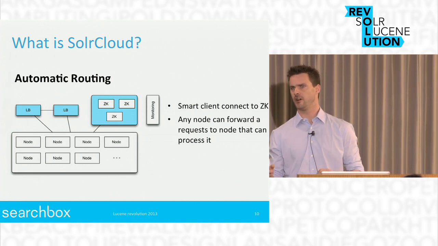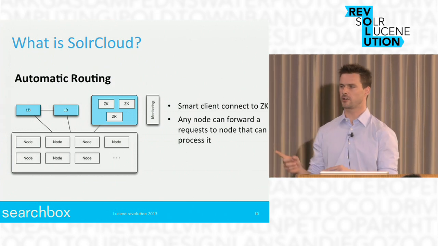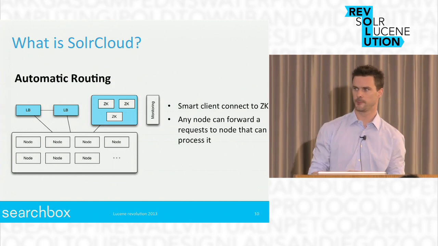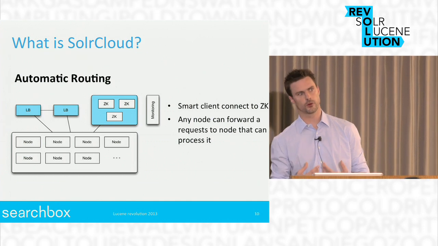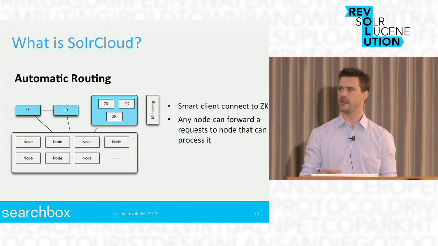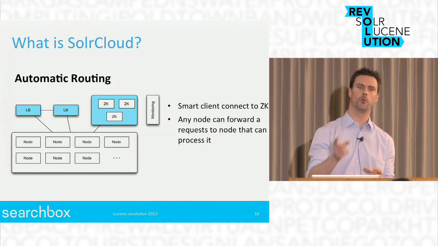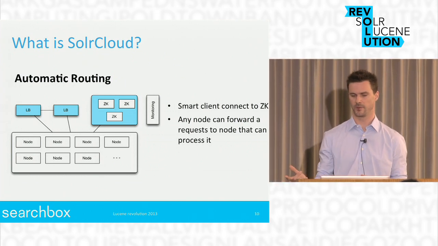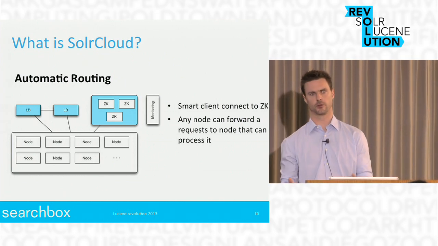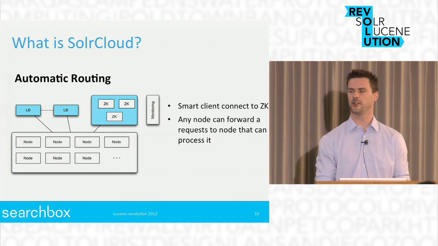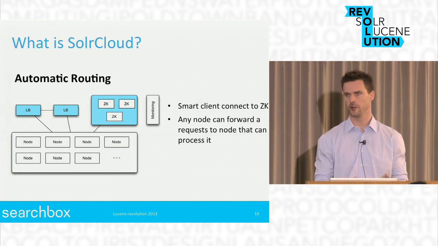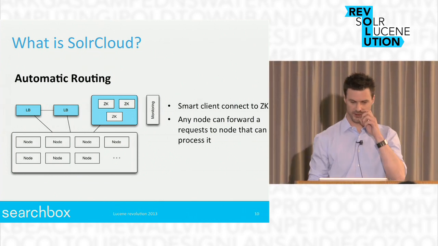There's a distinction now in Solr Cloud between a smart client and a non-smart client. A smart client will require a connection to Zookeeper so that it knows beforehand which node to do the request to. Among the smart clients, there's SolrJ. So if you use the SolrJ client library of Solr 4, you have a smart client, and you can gain from that feature.